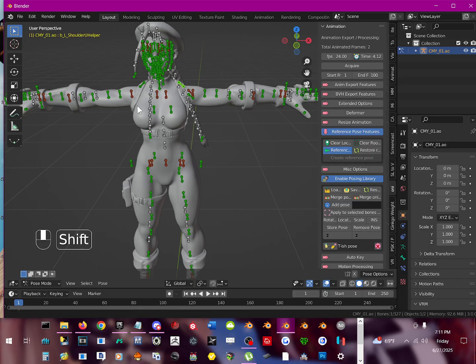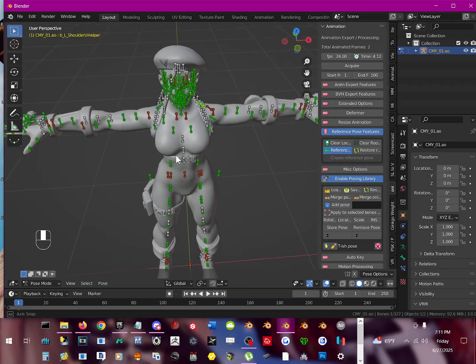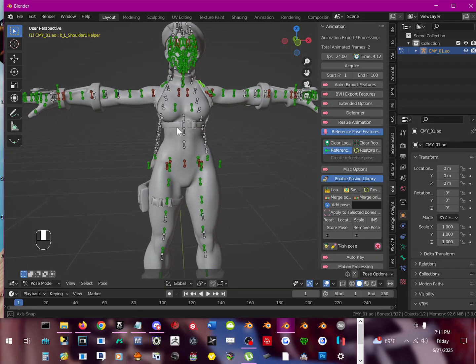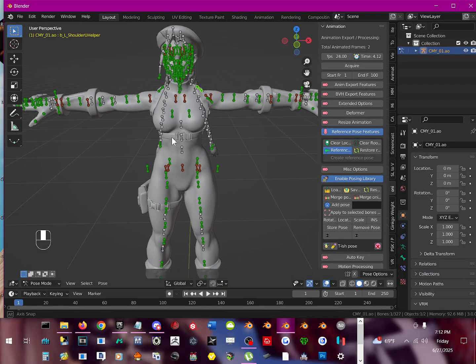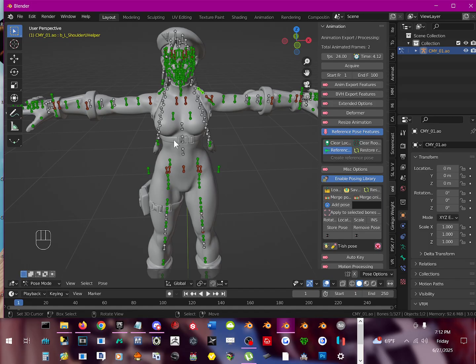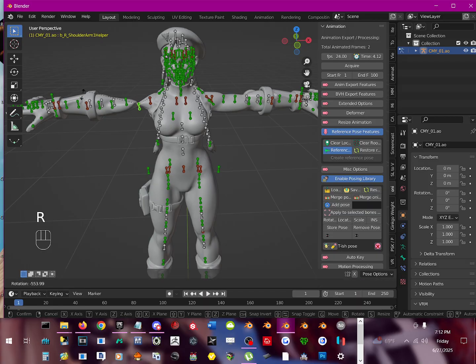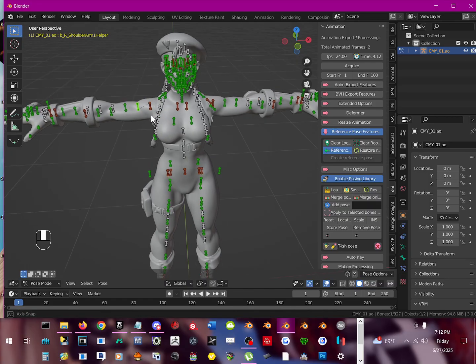The next thing we need to do is clean up this body a little bit. The Second Life skeleton has a lot of bones, but it doesn't have this many bones, and we don't actually need this many bones for animation or such. These are a combination of what do they call them, bone twists or physics. So this is rigged to her arm so that it can jiggle and such.